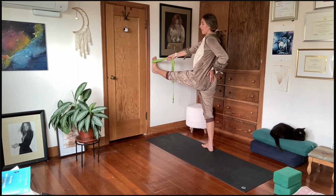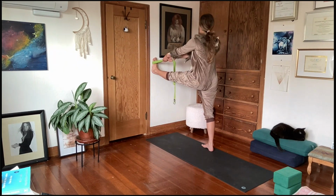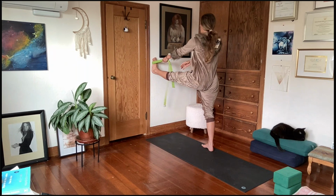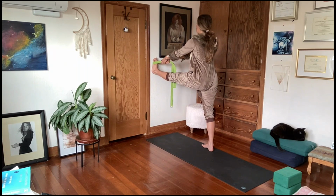Really press down into that right foot, engage the quadricep of the right leg. And then unwind, come back through center. If you still have it in you, if you're still with me, and I know it can be hard, walk both hands towards the foot one more time. Deep breath in.